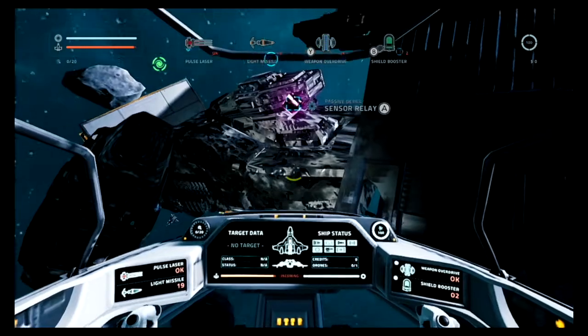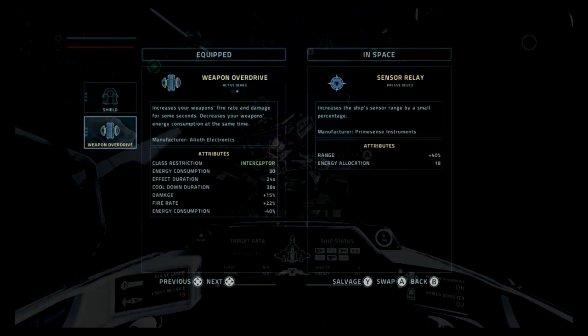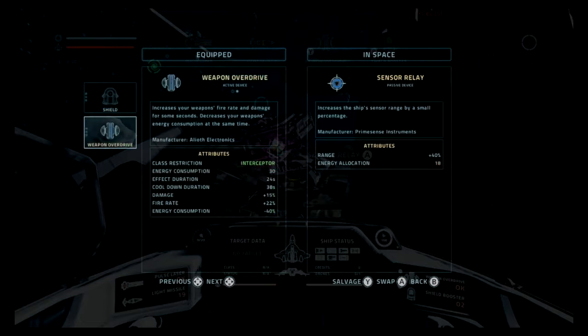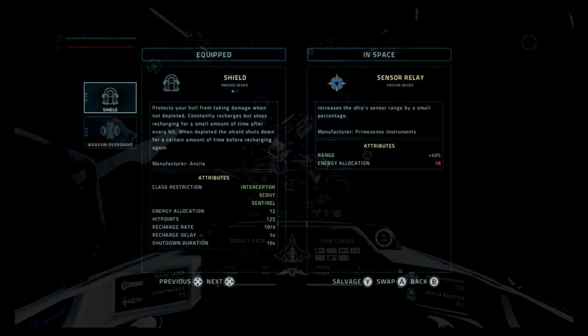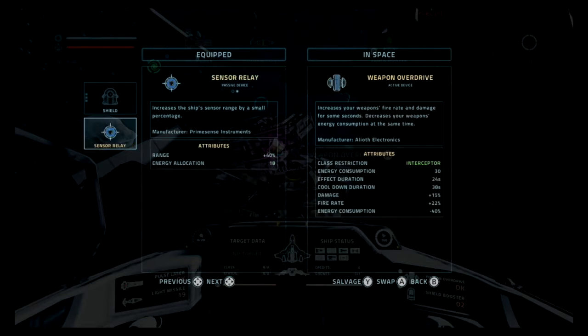So, there we go, we got an item. So if we press A, I think maybe you can unlock more over time, but you can only have two at a time for right now. So I can either swap the sensor relay for my shield or my weapon overdrive. Well, it's passive. It'll pick up things. Yeah, let's swap it for my weapon overdrive. And then we'll salvage the weapon overdrive.